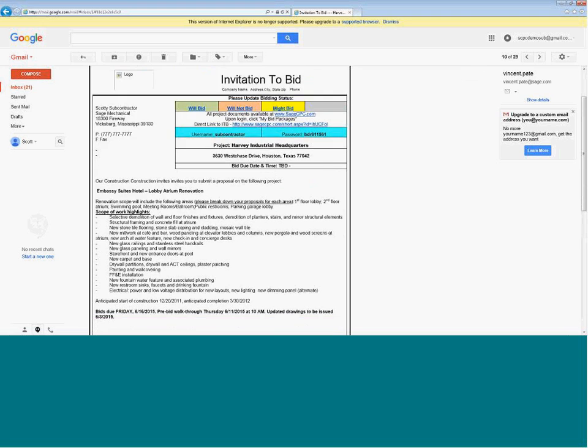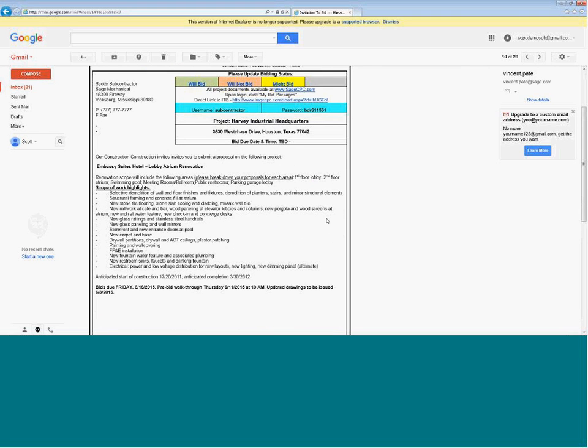This email is sent for the invitation to bid with all that rich text formatted information you have. They'll get a will bid, will not bid, or might bid option, as well as a login and password. The login and password allows them to see all the files that go along with it, so they can check the plans and specs and bid appropriately. Might bid is a great thing to add here, because there are many people who would never respond if there wasn't a might bid option. They'd say, I might bid, but I don't have the option, so I'll just close it out. Let's say they will bid. They then open up a site, and I need to log in here.